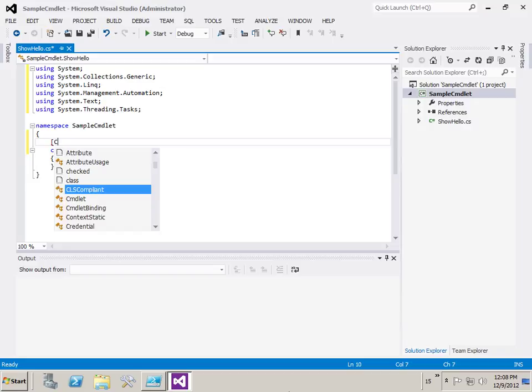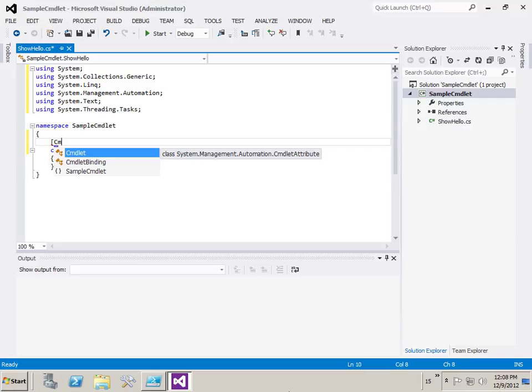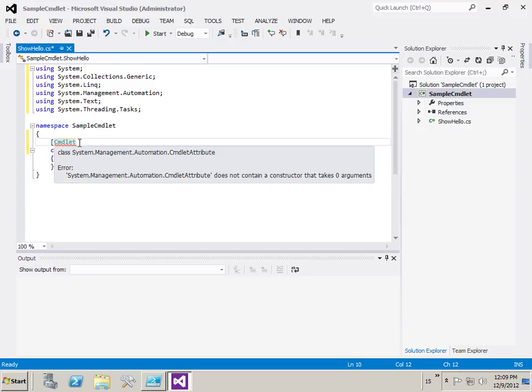And so the attribute that we want for this one is the Cmdlet attribute. All right, and you can see that IntelliSense knows that this is the Cmdlet attribute from automation.